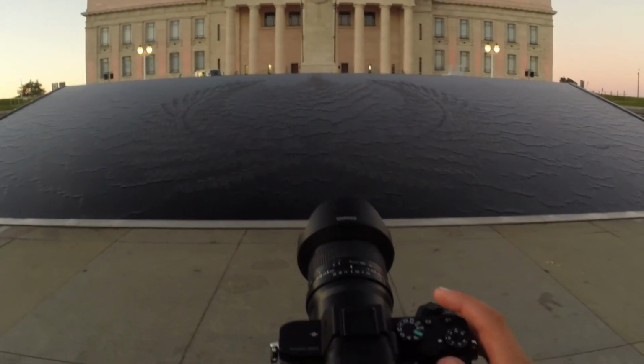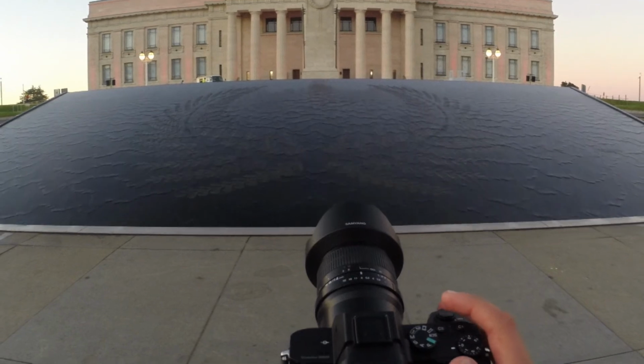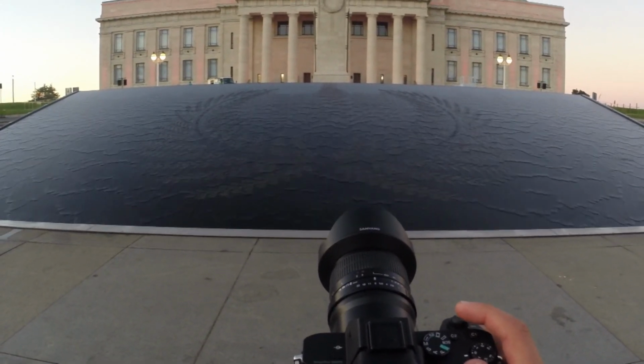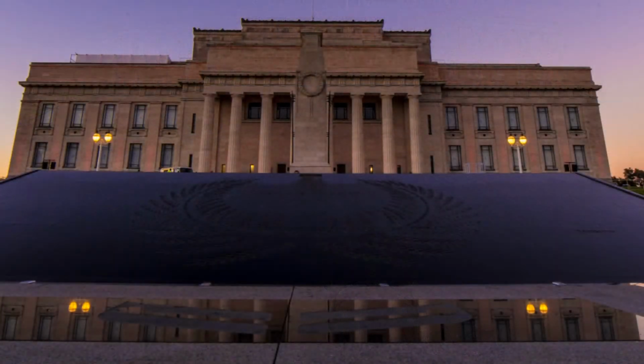Okay, the seagulls have gone. I don't like to scare animals away. Like I've said before many times, they've got as much right, if not more right, to be here than I have. So I'm going to try two different ways of doing this. I'm going to have the long exposure shot and see if we can smooth out the water coming for me, but also maybe a little bit more high speed.